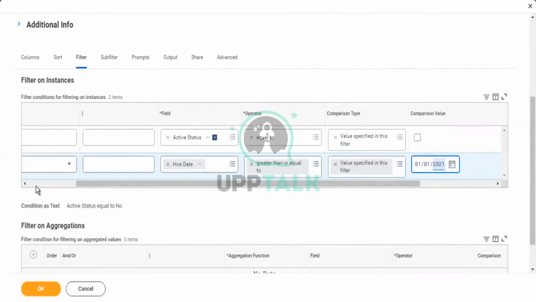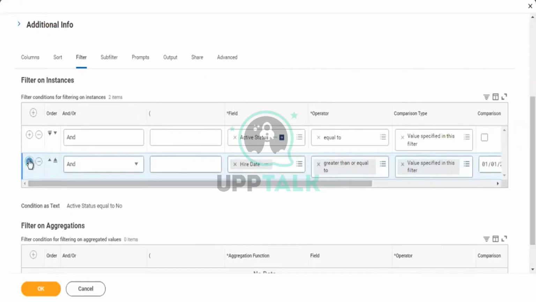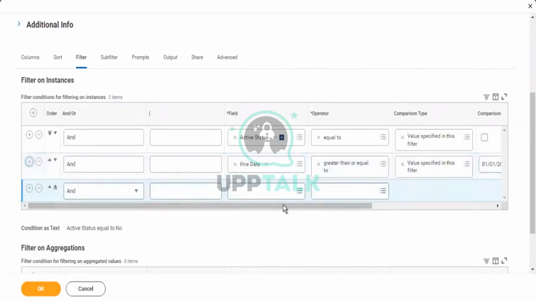What would be the next row? Location, address, country. Location, address, country would be the right field.